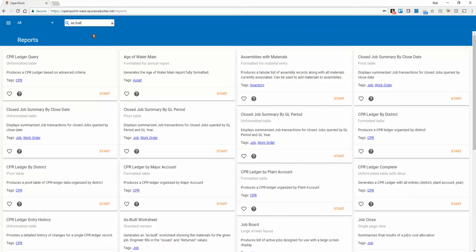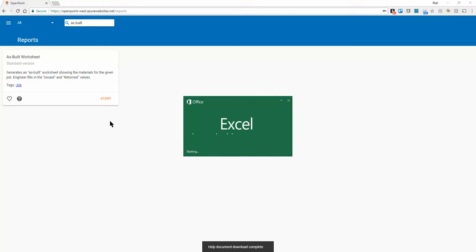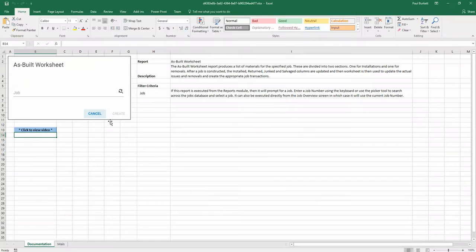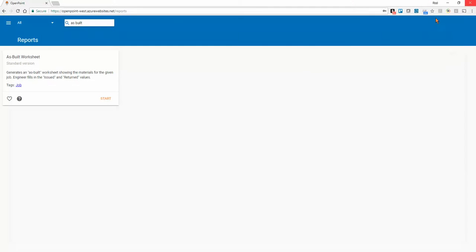I've got an as-built report, and I'm going to click on it. If I hit the question mark, it's going to go into the document. It's another Excel document. I kept this one pretty simple to start off with. It just has a little bit of information about the report, and it's got an example, but it doesn't really provide any other specific details about how you use it, because the thought was, well, it's going to be pretty particular to the utility and how they do things. So what you can do is override that.